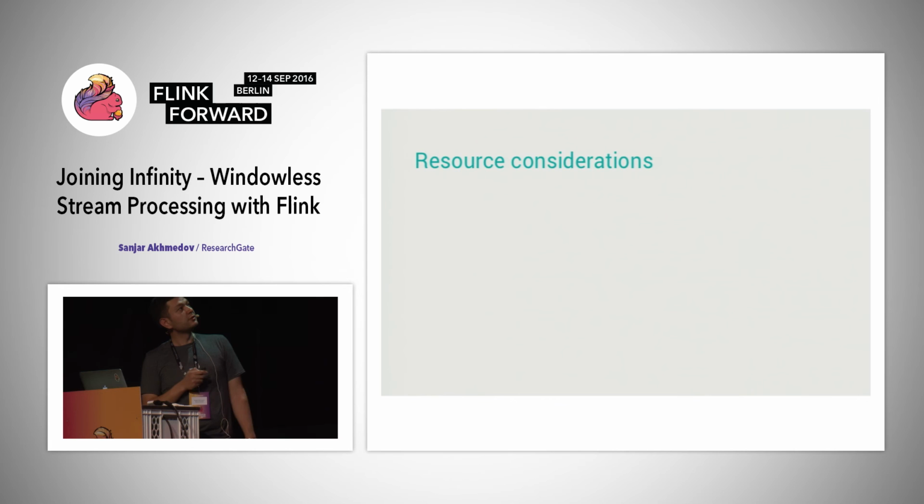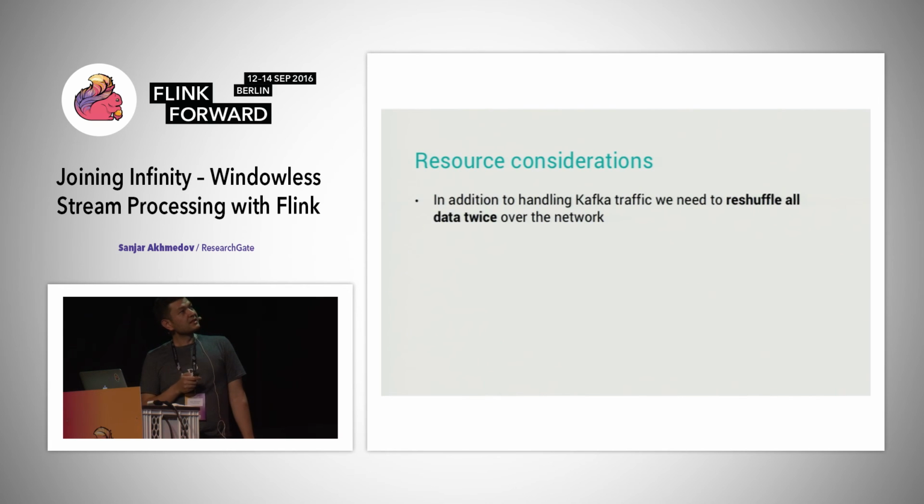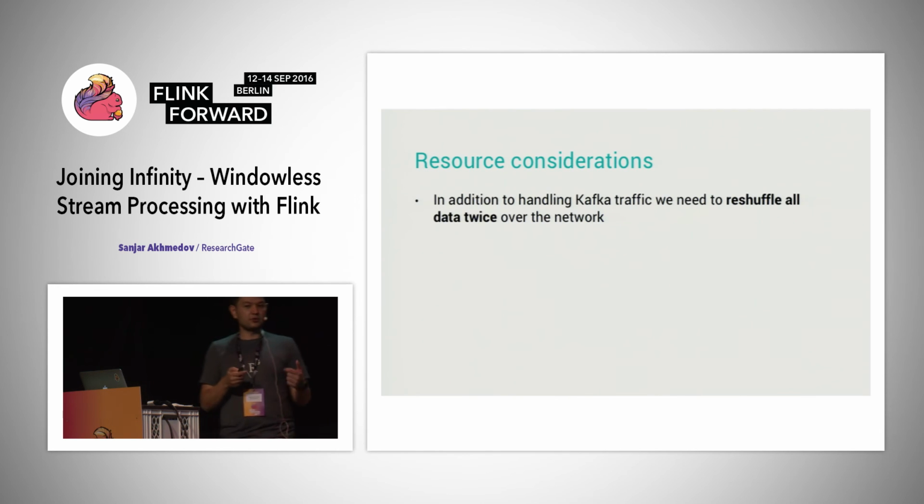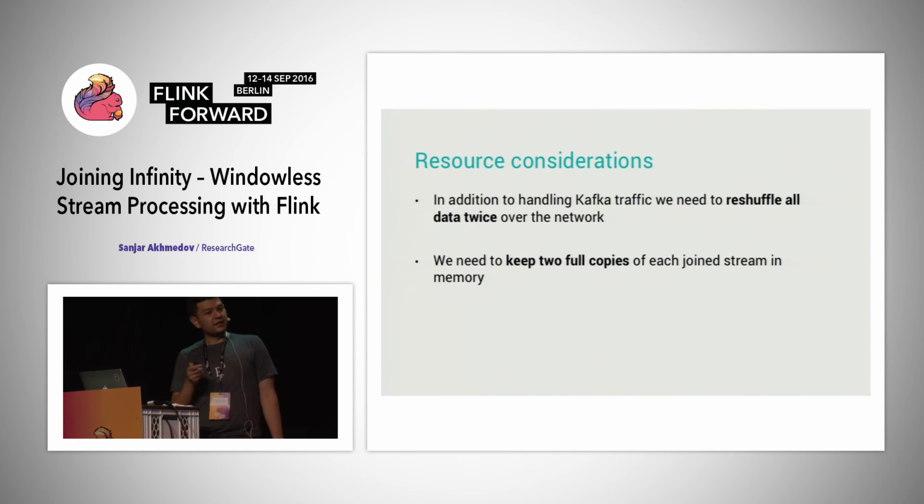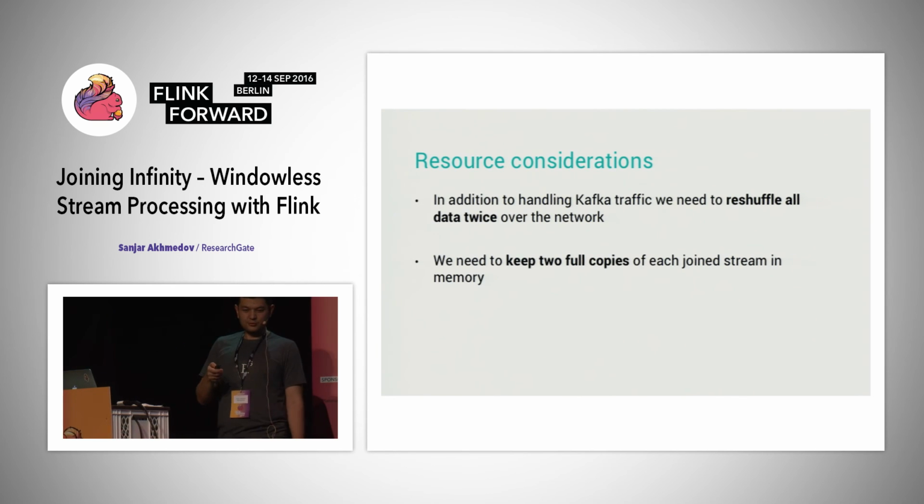So to wrap up, in addition to Kafka consumer-producer traffic, we have to reshuffle the data twice over the network. During the normal operation of the stream it's maybe not an issue, but when we have many streams, it's easy to deploy, it's easy to experiment, you are replaying stuff, it can get out of hand, and it's a pretty big load. This might not be obvious when you start to implement a join, but the reality is that to join two streams, it's not enough to have one copy of the stream in memory. We have to have two copies.